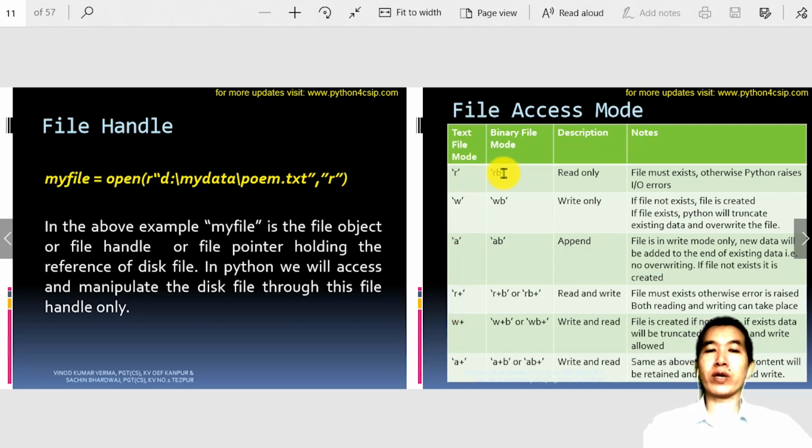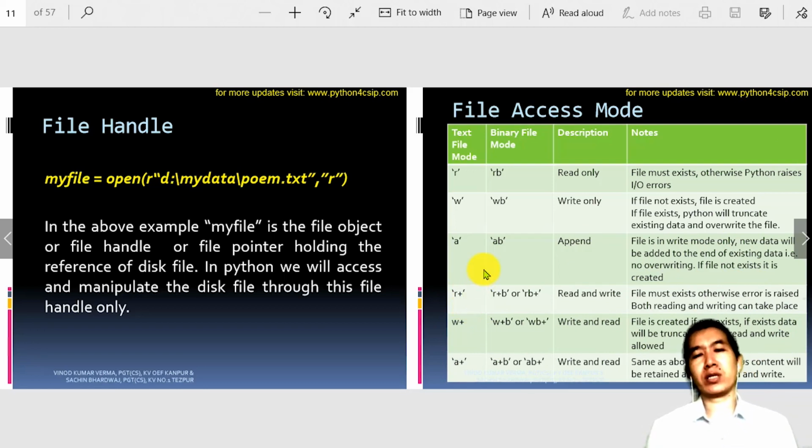This is solely for reading, solely for writing, solely for writing or appending. There are situations where you would like to perform reading as well as writing with the same file simultaneously. In which case we have to use three more variations of file modes. The first one is R+, the second one is W+, and the third one is A+. We'll keep it very simple. I want everybody to focus on my explanation. R+.